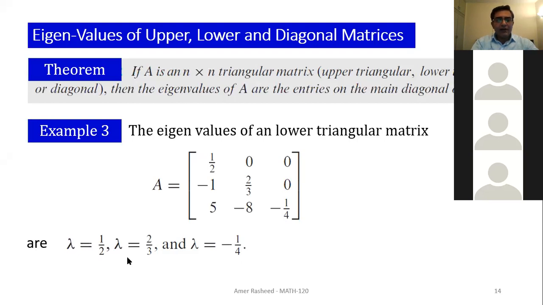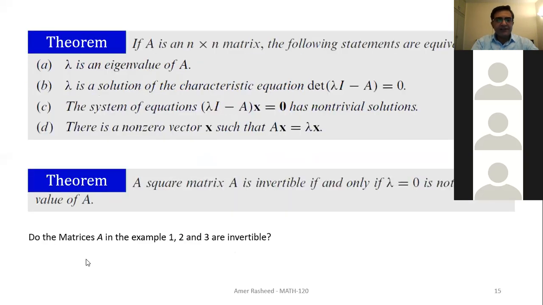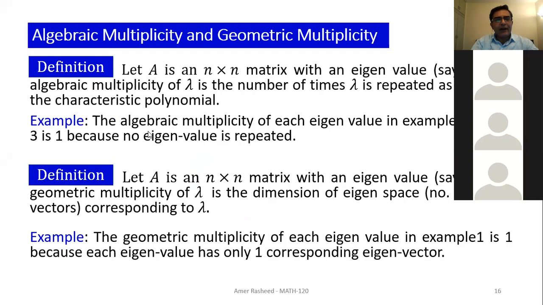If we would have lambda repeated, for example, lambda is 1/2, 2/3, and the third root is again 2/3, then the algebraic multiplicity of lambda 2/3 is 2. Similarly, algebraic multiplicity could be 3, because if the eigenvalues on the diagonal are 1, 1, 1, all three eigenvalues are the same, then the algebraic multiplicity of this lambda is 3. So this is how we compute the algebraic multiplicities of lambda. I hope you understand. Now, the example is here.